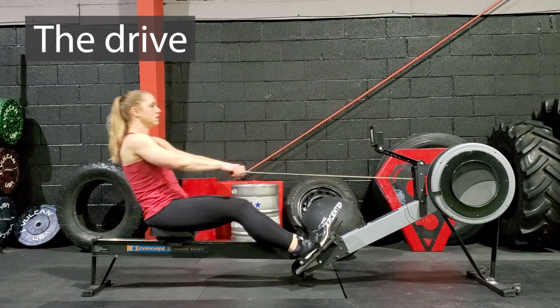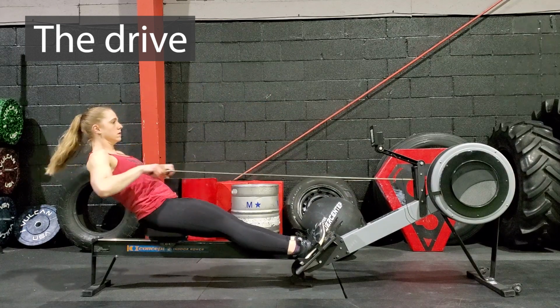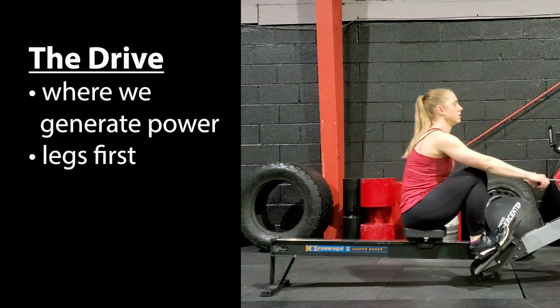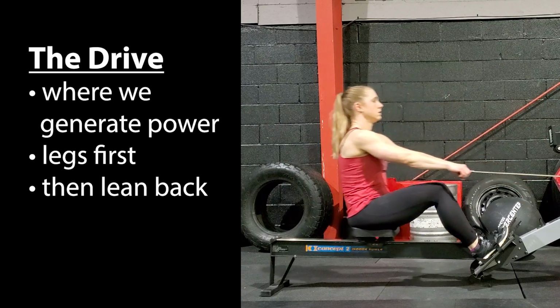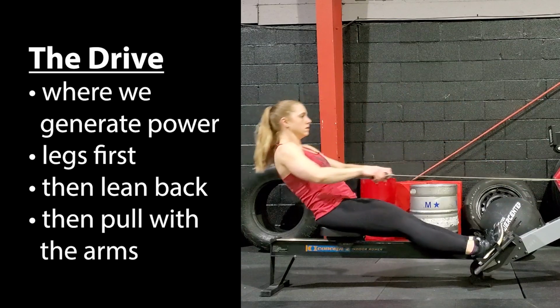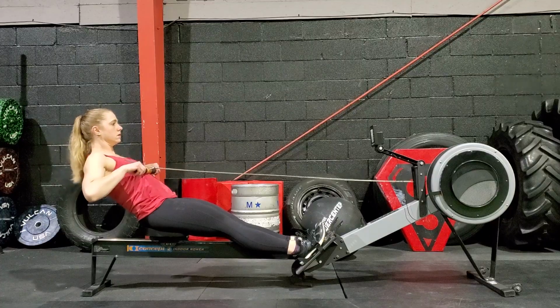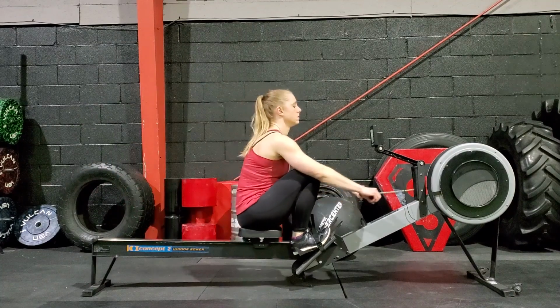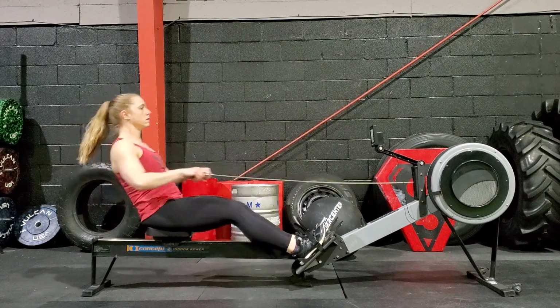It's where we're going to be driving and generating that power for the stroke. And the order in which we generate the power is key here. So it should go legs first, then a slight lean back with the body, and then pull with the arms. So over time, as you practice, they'll start to blend smoothly right together. It'll be legs, body, arms.